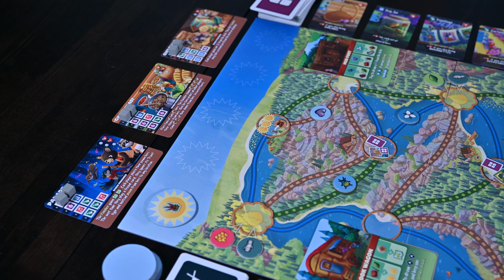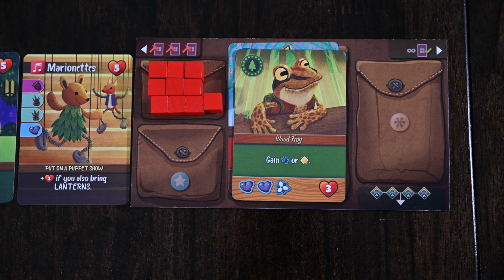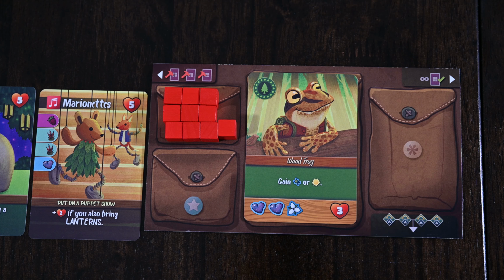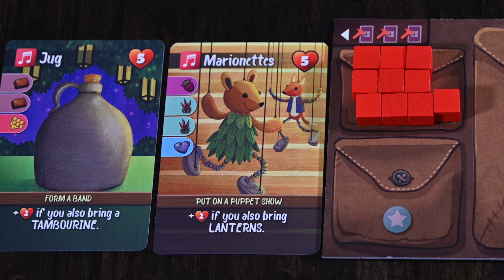This game is played over five rounds, called hours. Each turn you'll play a card from your hand until you run out of cards. At this point you pass. When everyone passes, the round ends. Now your turn comprises four steps. Play a card, travel, activate your location, and complete favors. Let's go over each of these steps.